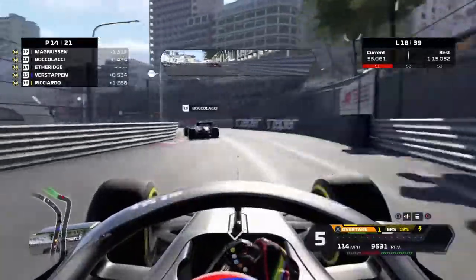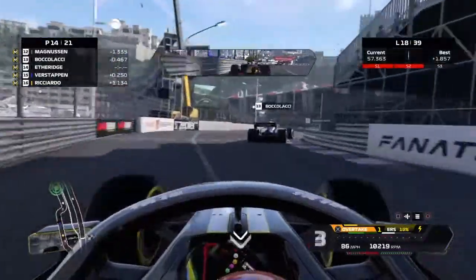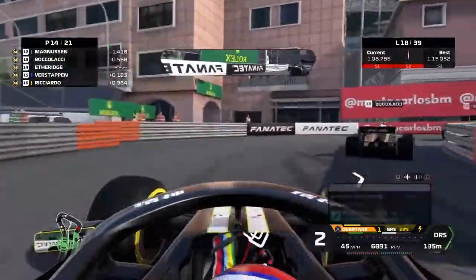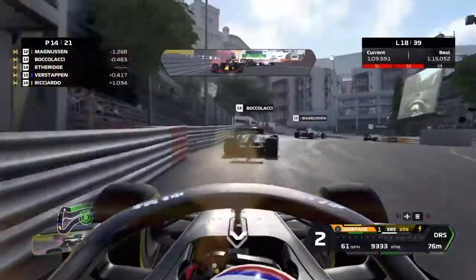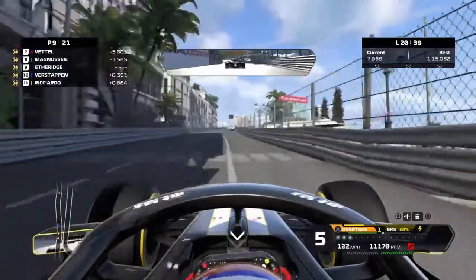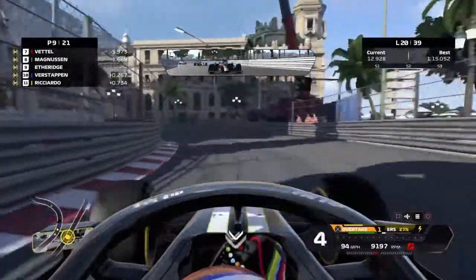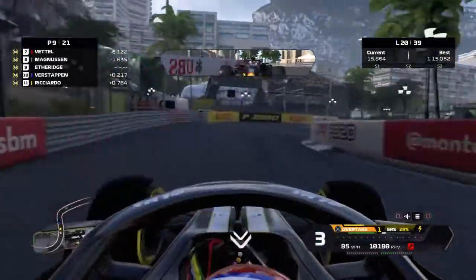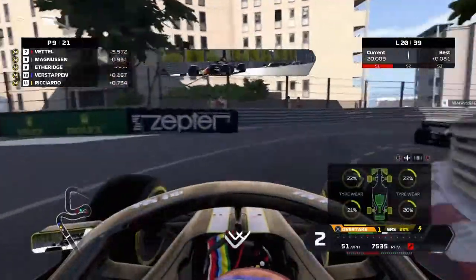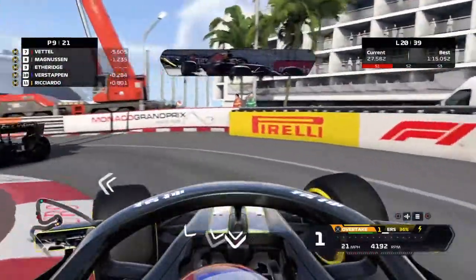I'm also starting to think, has everyone else who's just put the medium tyres on, are they also going for a two-stop? Might it be worth me trying a really long stint on these tyres? Just seeing if I can get them to the end of the race. So quite a few of the medium runners have now taken their one and only pit stop. That has bumped us up into 9th position, and I am now really considering, given the fact that I've done 10 laps on these tyres already and they're only at 22%, just seeing if I can stretch these out until the end.